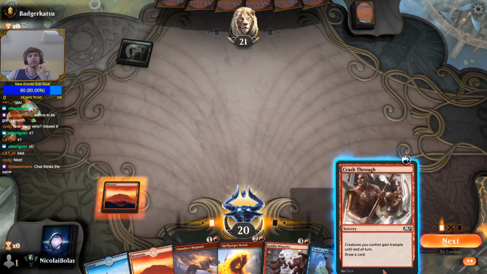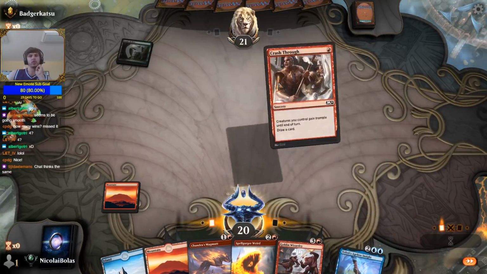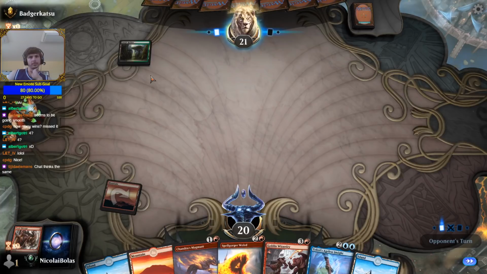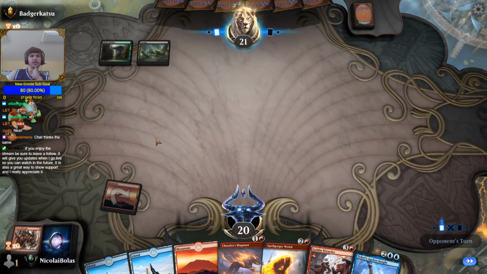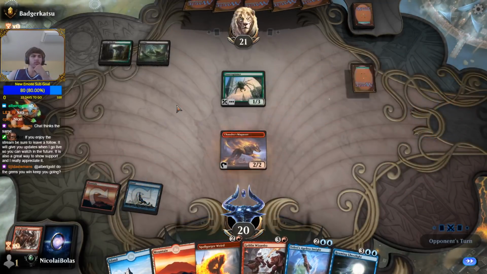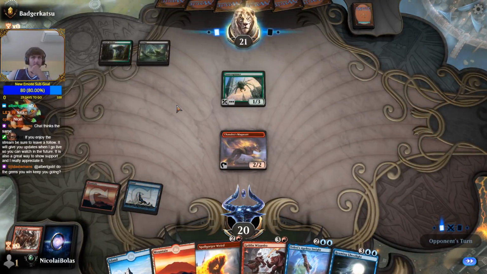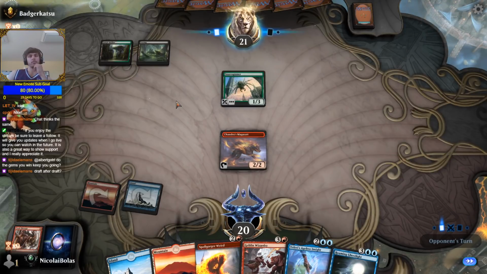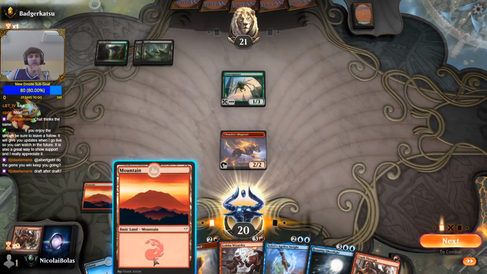Lead with Mountain, and we will run out the Crash Through. We have a lot of them, and we want to make sure we hit our lands and stuff. Perfect. It was actually relatively close, though. But if we don't cast it, then we might miss a land drop, which would be pretty bad. Okie doke.